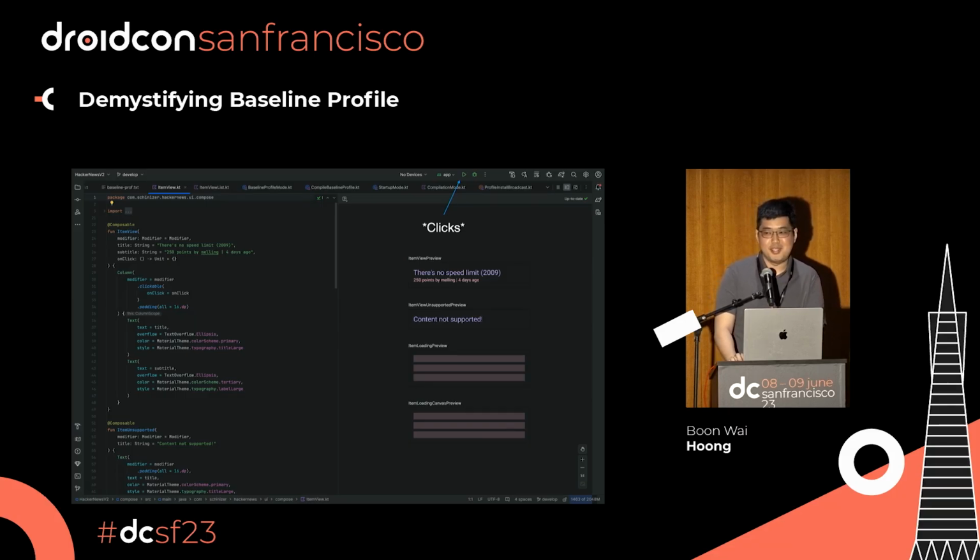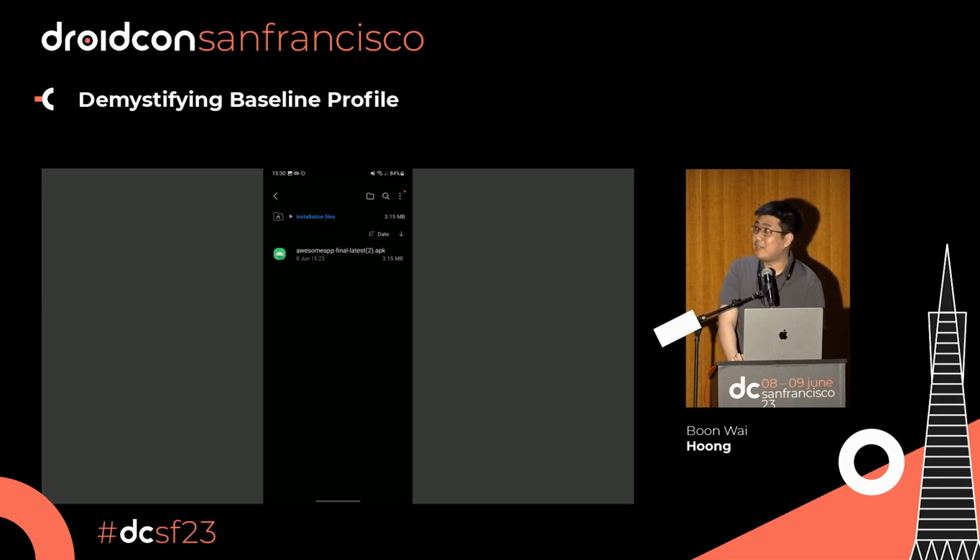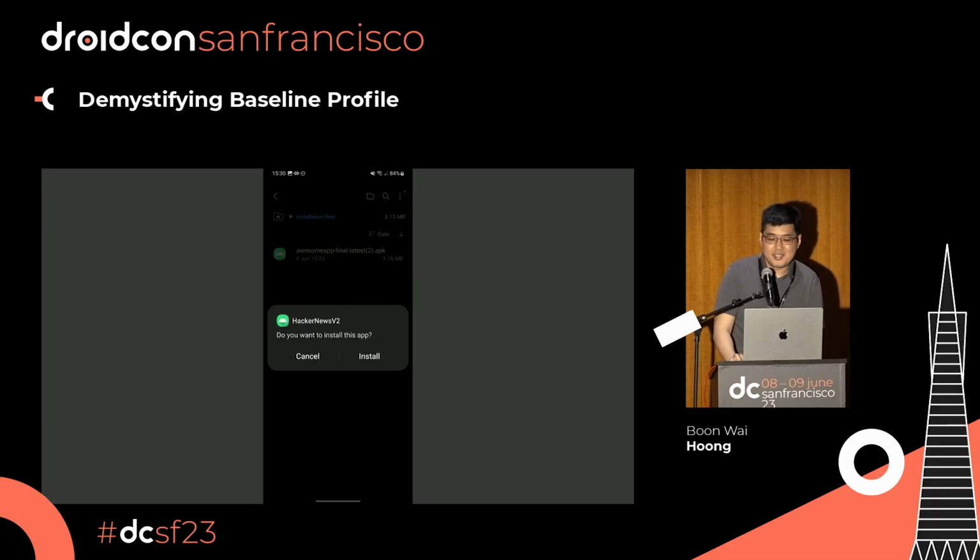This is actually pretty common practice. So this is one approach. Another approach that I believe is pretty common is that you just send an APK to someone. You click on it, you install, app installed, right?